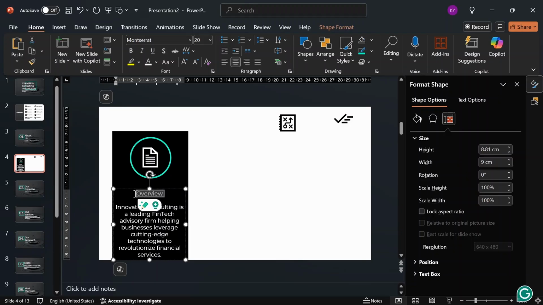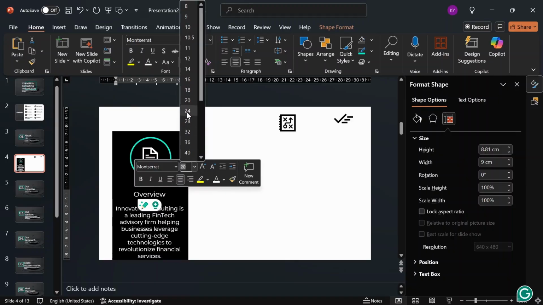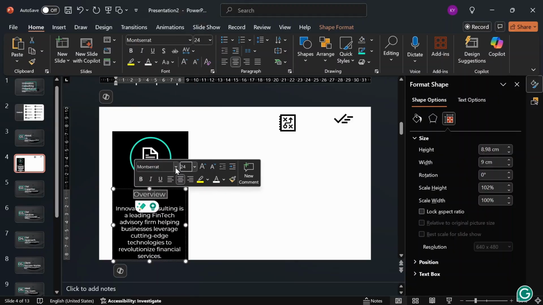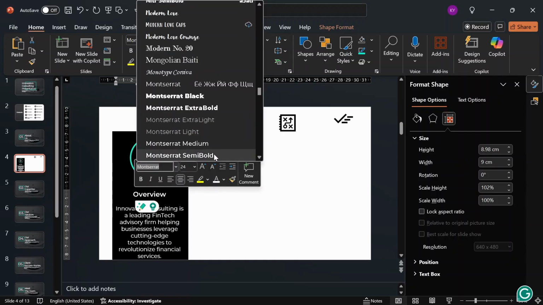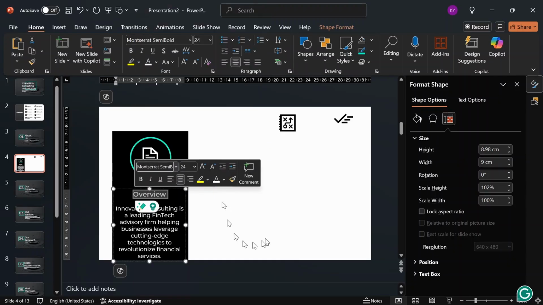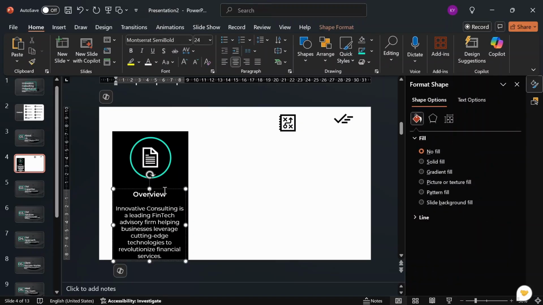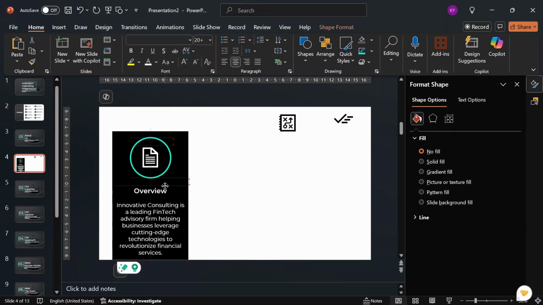So I'm going to select overview, and then I'm going to change the size to 24, and then change it from Montserrat to Montserrat semi bold, and there we have this. So I'm going to grab this and just, yeah, I think PowerPoint's guides are saying that's fine.